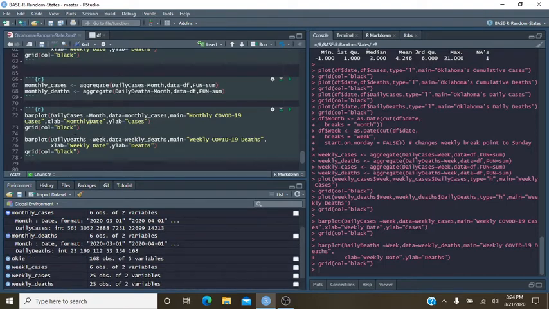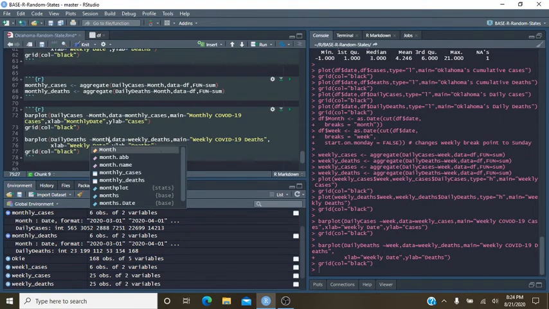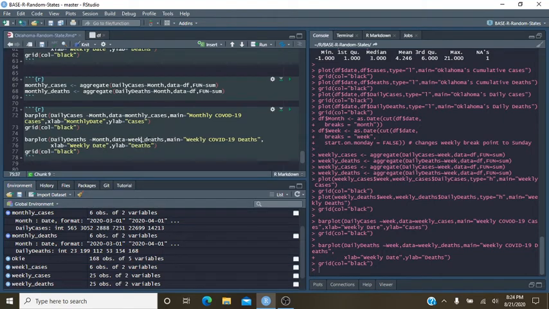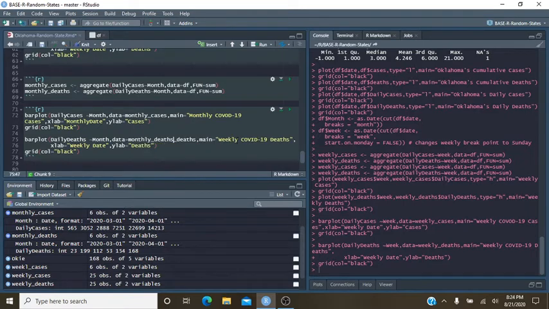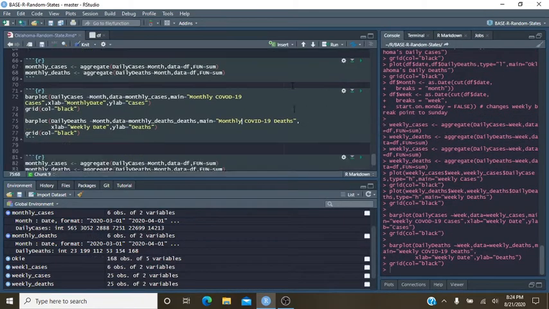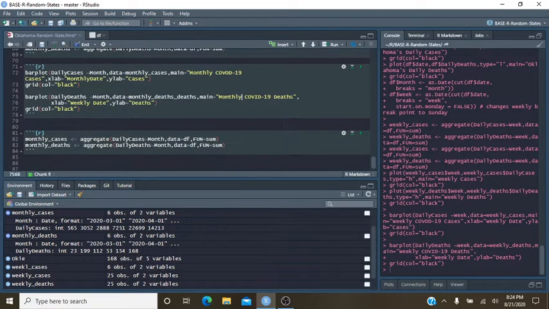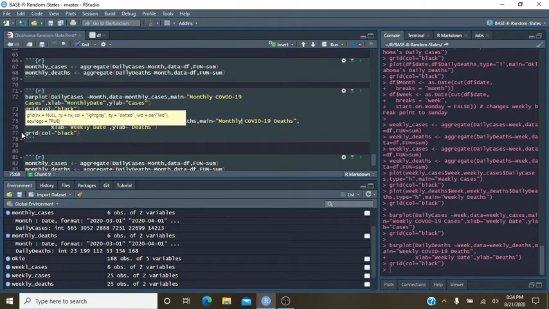Come down here, replace this with month, and replace this with monthly deaths. Don't need that, we've already got that.